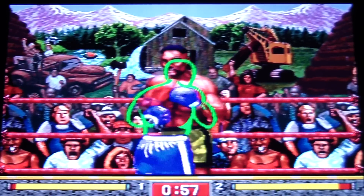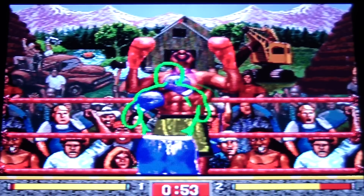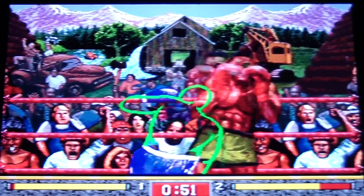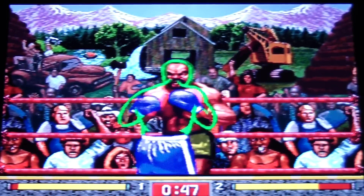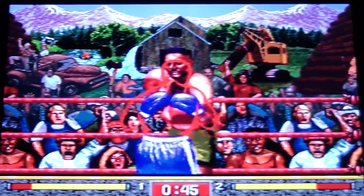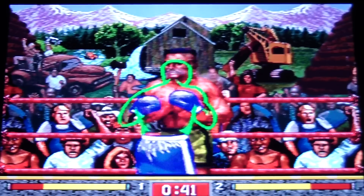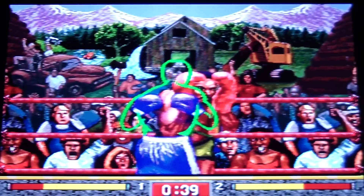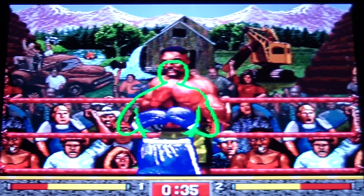Graphics are pretty nice, sound's not too bad. I mean, if you had it on the Genesis, I don't know if I'd really buy it again, but it's definitely good — it fills your kind of Punch-Out boxing needs. It is a little difficult, and it's kind of hard to see what's happening sometimes with the wireframe, but overall I think it's pretty cool.